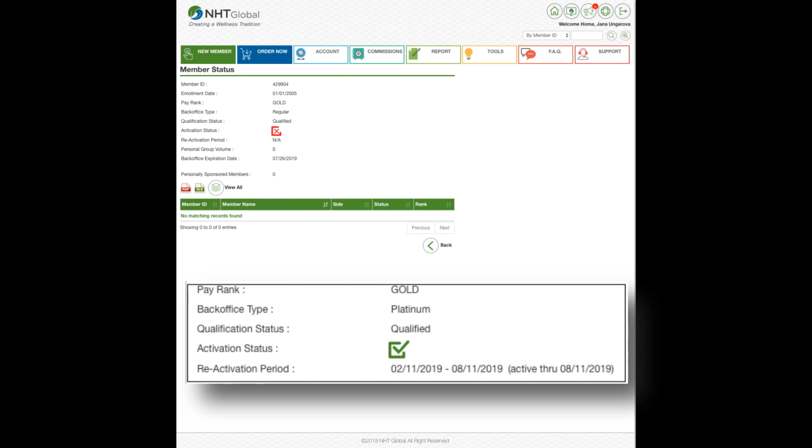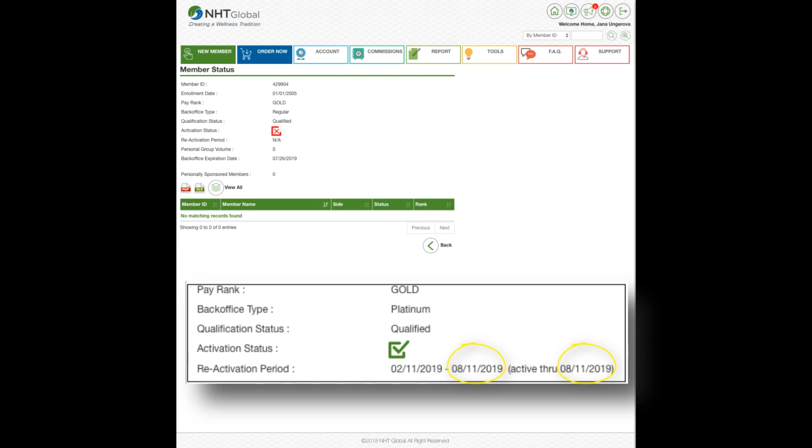I want to add one more important issue concerning the reactivation period, which is down here. The only really important thing to remember concerning your activation, buying products and extending your activation, is that when those two dates are the same, meaning that the second one of this longer date is the same as this date in the brackets, then it means that when you now make an order, you buy 90 BV or 250 BV, this purchase will count towards your activation.